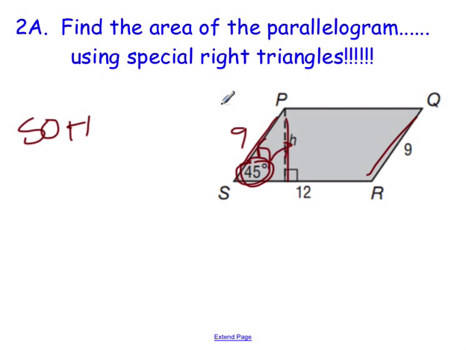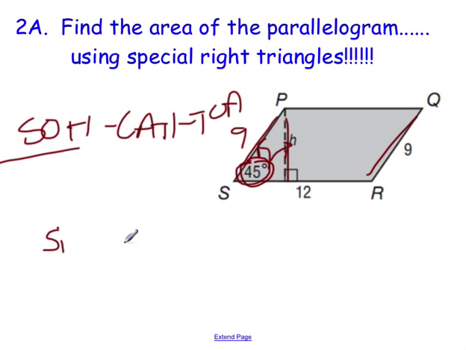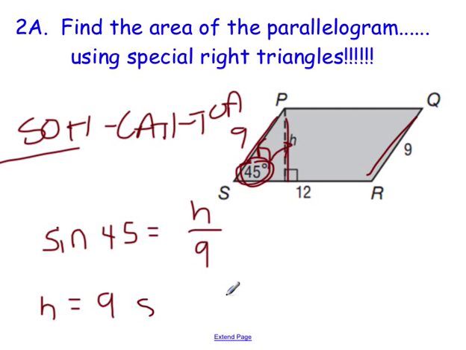That's something we use a lot in Unit 6. So I noticed that sine applies to opposite over hypotenuse. So I can go ahead and set that up using trigonometry. So sine of 45 is going to be equal to opposite, which is h, over hypotenuse. So in order for us to get that 9 over to the other side, our height is going to be equal to 9 times sine of 45, because we need to multiply both sides by 9. So 9 sine of 45.